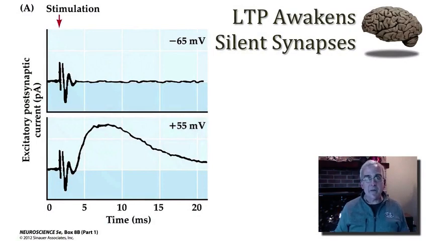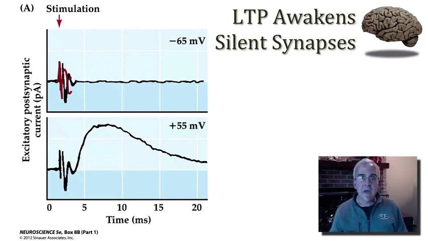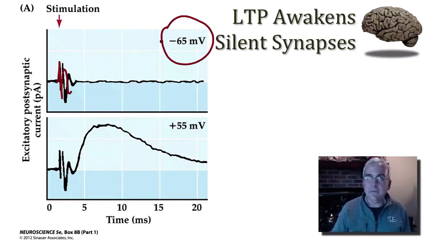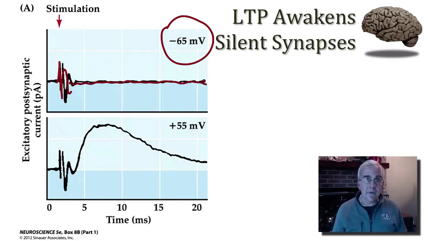Well, one consequence of long-term potentiation, especially in the developing brain, is the awakening of silent synapses. Well, what is a silent synapse? A silent synapse is a synapse that is morphologically present, and it might be capable of function, except that it would lack AMPA receptors. And so here's evidence for one such silent synapse. Imagine stimulating an input to a postsynaptic cell while that cell is near its resting membrane potential, and there may not be any measurable postsynaptic potential recorded.